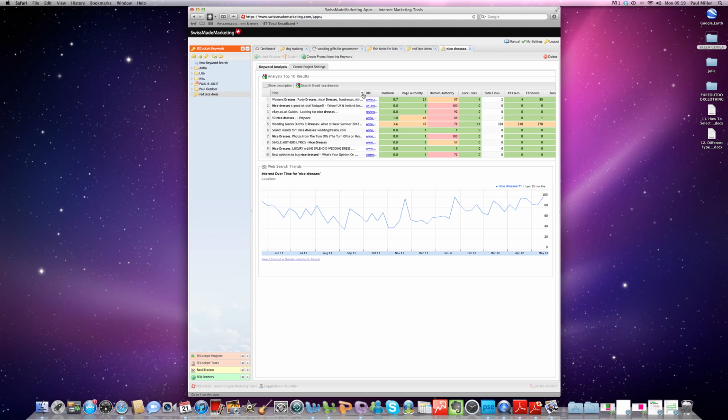And again, this looks ideal. The next main section that we look at is to see where our keyword fits in the title of the URL. So we need to find a few sites on here where nice dresses isn't in the title, as that means that this page is optimized for that particular keyword. In this case, nice dresses. So as you can see there, it's not in that one. It is in number 2, it is in number 3, it is in number 4. Not in 5, is in 6, is in 7, is in 8, is in 9, is in 10. But there is one in here where it's not in, so we would probably go for this keyword.